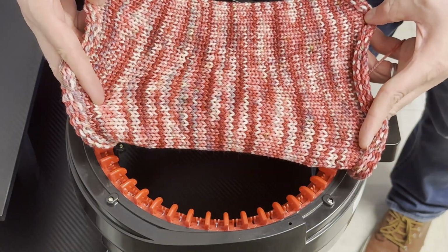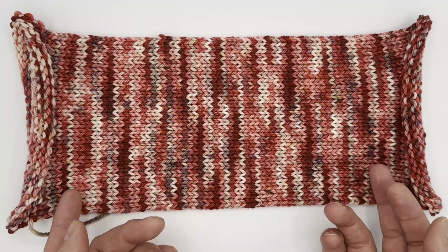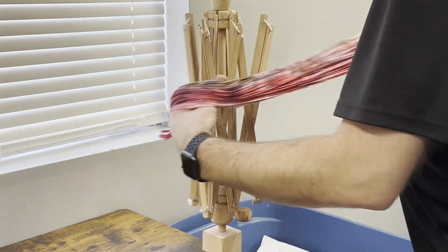But look at this colorway. Absolutely beautiful. I'm not seeing some splotches or anything like that. Everything's kind of holding its own. It is a highly variegated yarn, which I wasn't really expecting considering how I dyed it, right? One side chestnut, the other side with that red, and everything just kind of blended really nice.